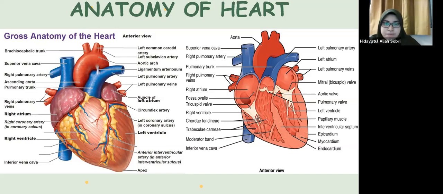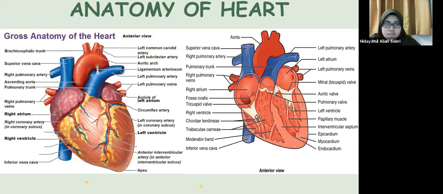The right atrium has openings from the superior vena cava, the inferior vena cava, and the coronary sinus. The blood drains from the right atrium into the right ventricle, and the right ventricle opens into the left and right pulmonary arteries that drain into the left and right lung. The left atrium has openings from the left and right pulmonary veins that receive blood from the lung, and then the oxygenated blood transfers into the left ventricle, which opens into the aorta, and this blood is pumped to the whole body.